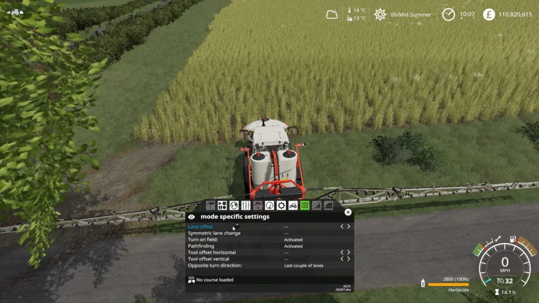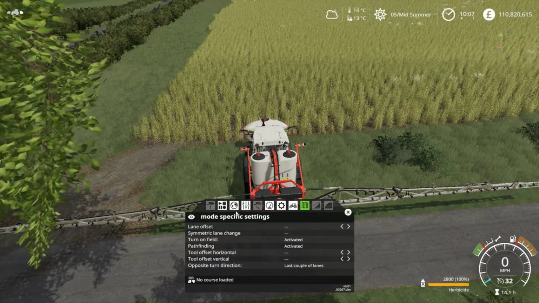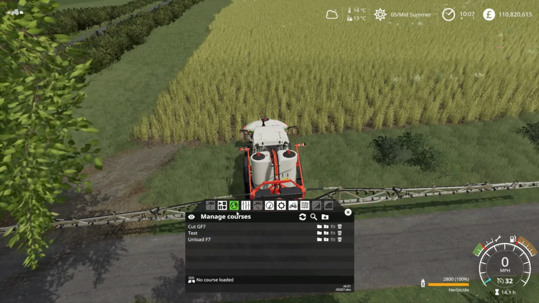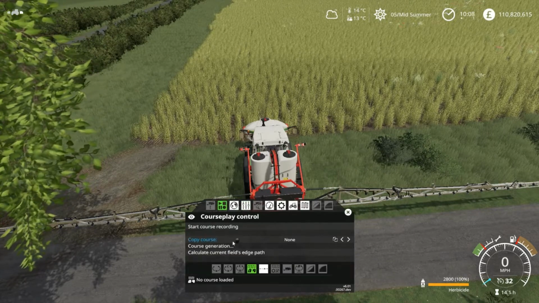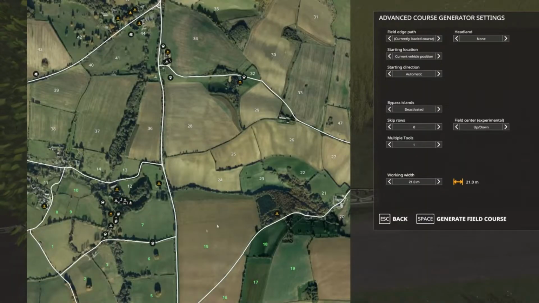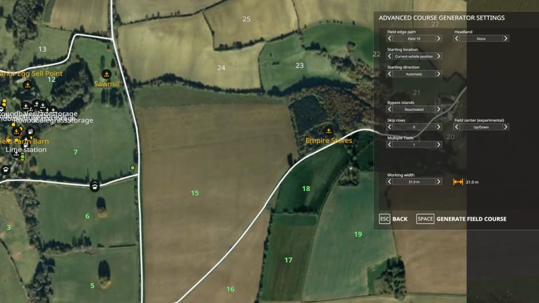because I noticed the other day that when I was planting the potatoes, I had problems with it not working properly. What am I doing? That's it. Course generation. It kept on saying I was out of seed, and I'd put some seed in it. So I couldn't understand what was going on with that.